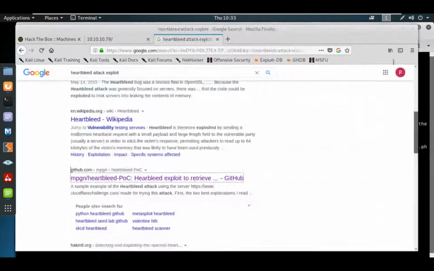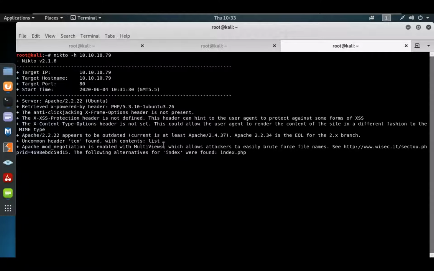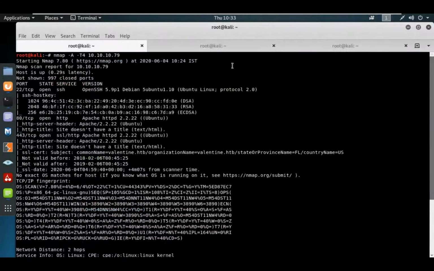Let's see our Nikto. It's still running over there. Apache mod_negotiation is enabled with MultiViews, which allows attackers to easily brute force file names on the server side. So let's try how it works, because we can use OpenSSL also.